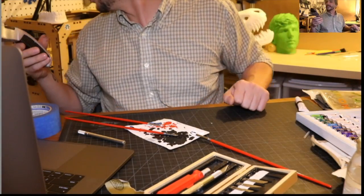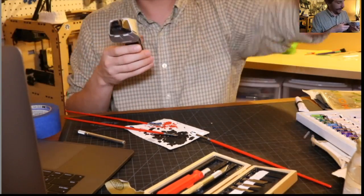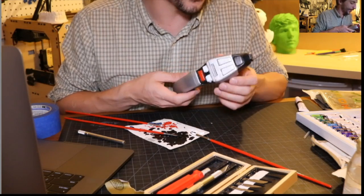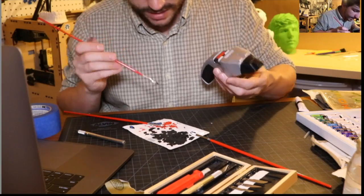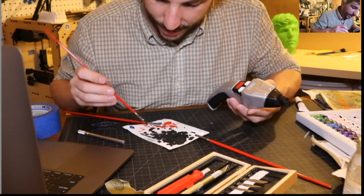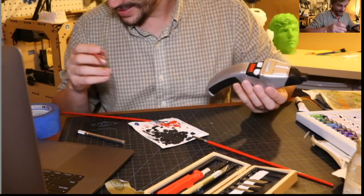Or maybe not. I was thinking I could heat this up with a heat gun to make it dry faster, but then it might crackle. Maybe I'm just getting lazy. I'll just give it a second. It takes 30 seconds to dry, and I'm trying to speed it up. No patience. No patience.